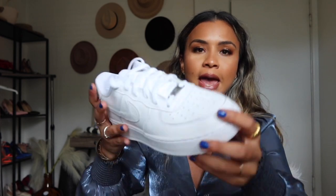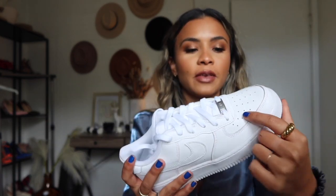I had gotten a pair last year for my birthday, and I actually wore them to Europe. They were like the main sneaker that I wore when I was in Europe last year, and I destroyed them. These are the type of sneakers I usually don't mind dirty or grungy worn in. I actually like that look a lot, like with my Converse, with Vans, with even my YSL sneakers. I like when they look a little bit dingy and used. But these, there's nothing like a fresh pair. And this part, once you wear them, gets like a fold. So there's nothing like a brand new crisp white pair.